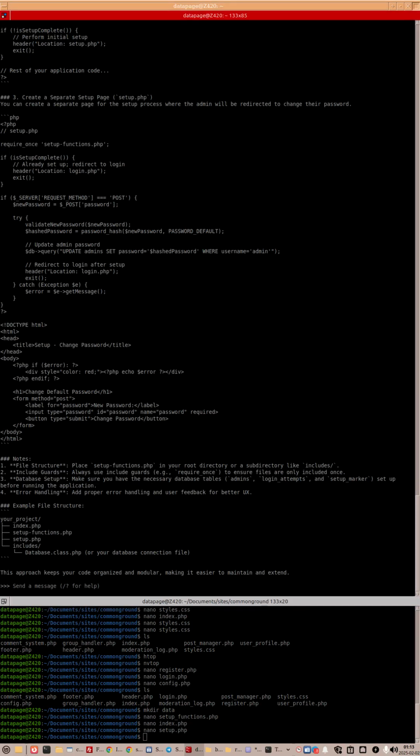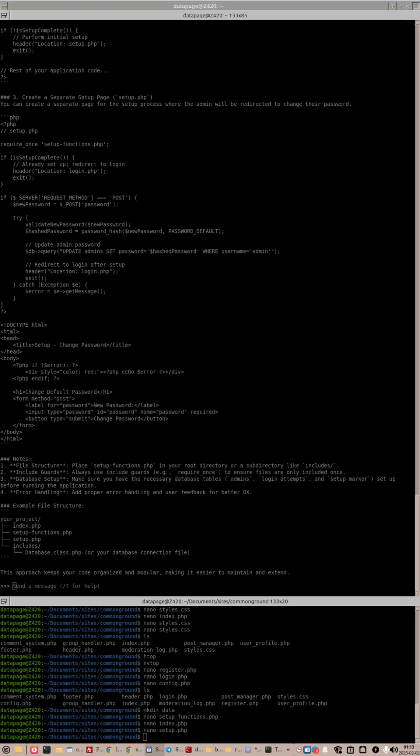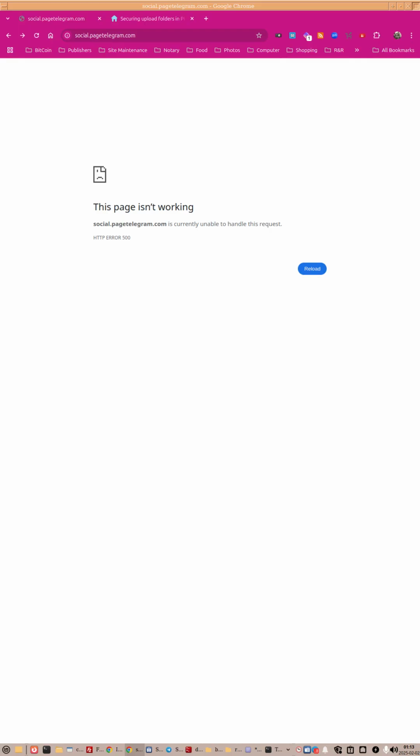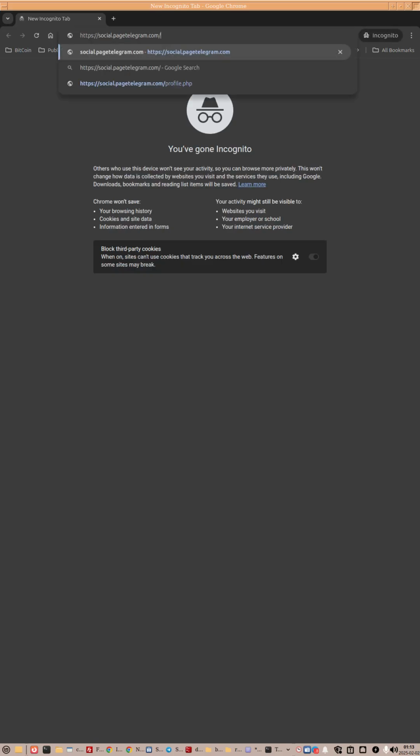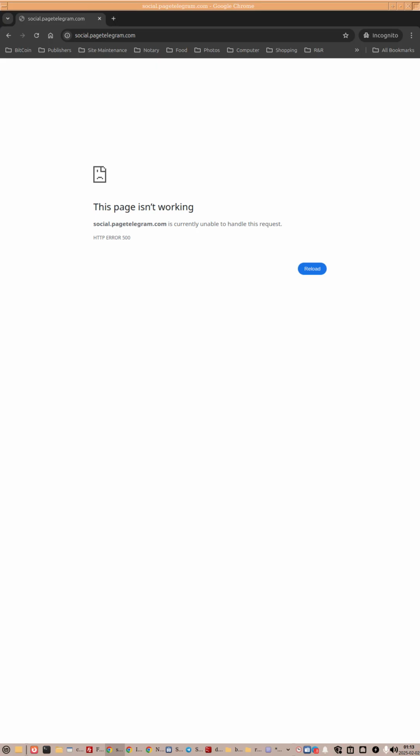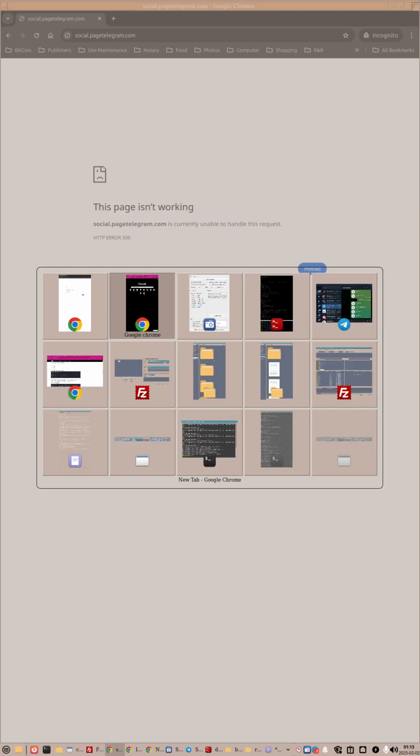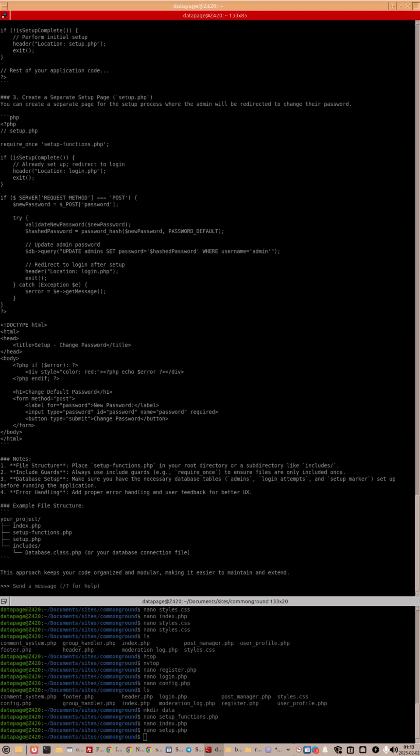Right, so the website should be working now. I should get the password setting thing for the first time. We're going to try it. Reload. So refresh, reload. Okay, still not working. We're going to copy over here, paste it in incognito, so it's not cached. And, yep, it's still not working. So I'm going to tell the GPT that we get error 500 and see what it says. Okay, so here, file permissions are 644 for files and 755 for directories, for the folder, the data folder. I'm getting error 500.